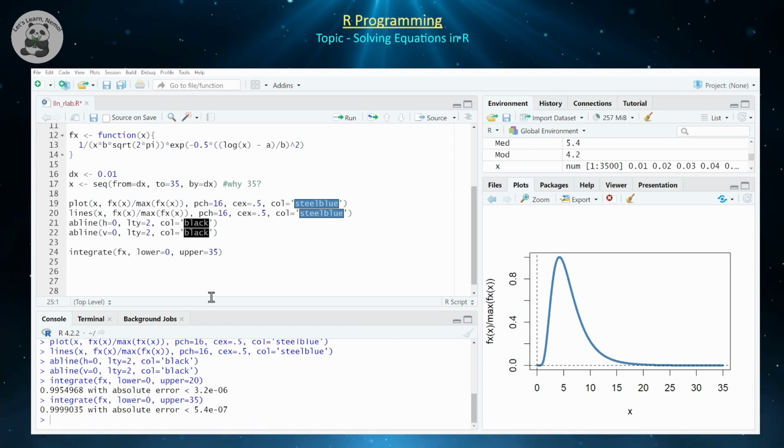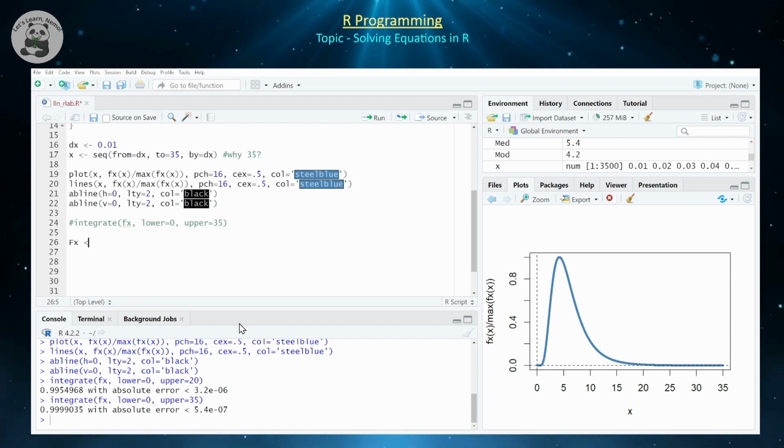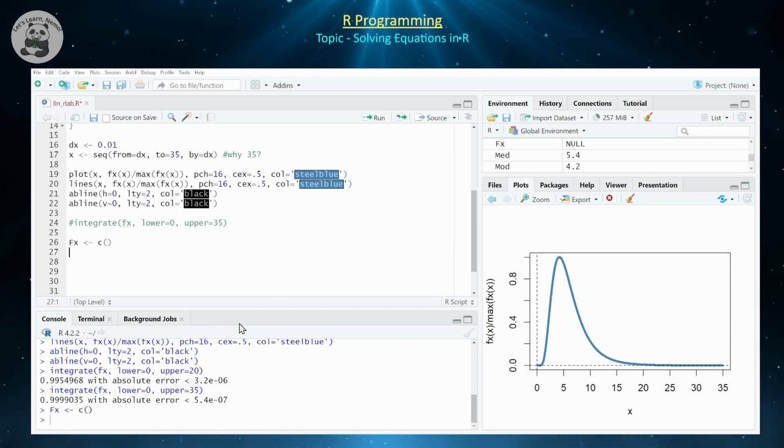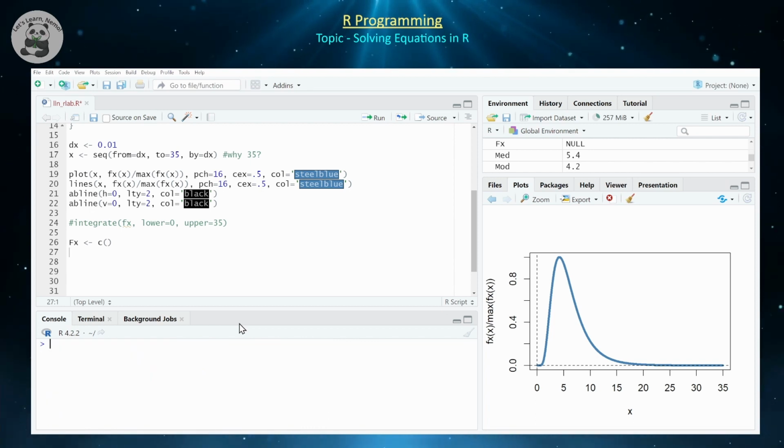So once I have verified that this definitely does cover the majority of the domain, or in some sense the majority of the support of the probability density function, as some fancy people say, now we're ready to create our cumulative density function, which I'm going to abbreviate by capital F of x. Right now it doesn't have any values, so I'm just going to define it as a blank vector for now, and then we're going to slowly add on all the values as we integrate from the lower bound of our domain up to every single point of our domain that we have calculated. So we're going to do every single integral from 0 to every single point in our domain vector x, right? Which is the definition of a cumulative density function.